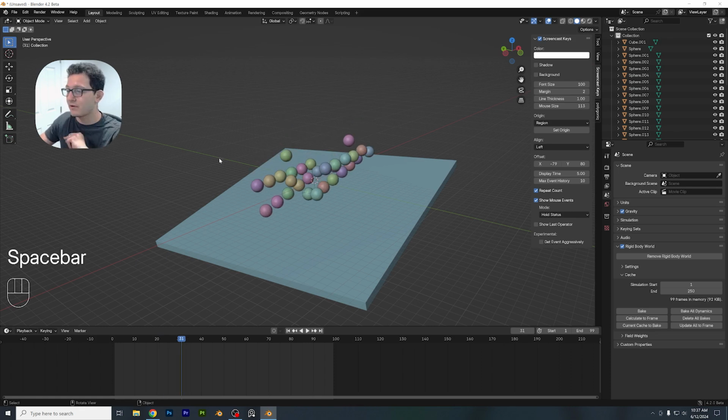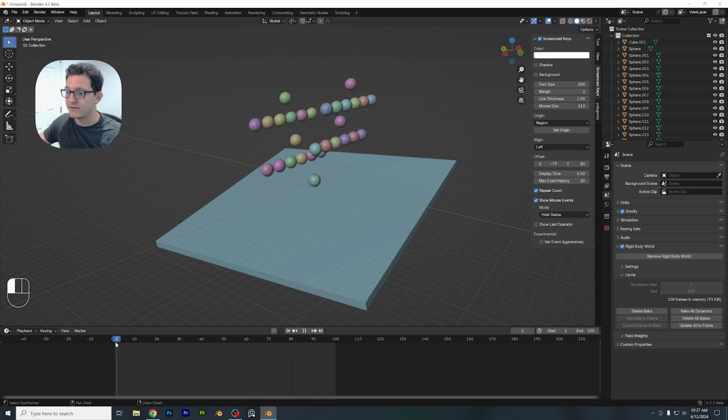By baking the simulation. You can see right now that if I adjust our end frame to 100, down here, our last frame of our simulation is 100. In our cache, we have the same options. We have a starting frame and an ending frame. I only want to bake out to frame 100, so I'm going to do frame 1 to 100. I'm going to click Bake. You'll see that Blender quickly bakes all of that, and now there's the option to delete the bake. That means that I want Blender to clear the memory of everything it just learned about our physics simulation.